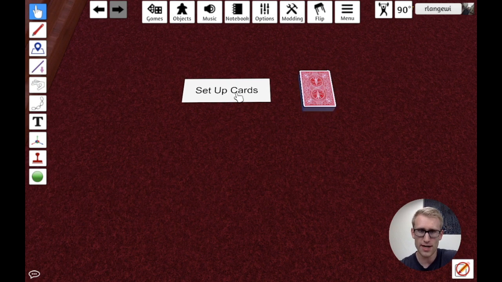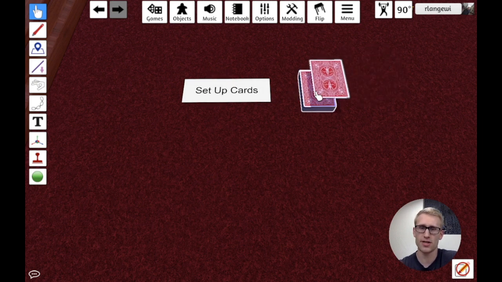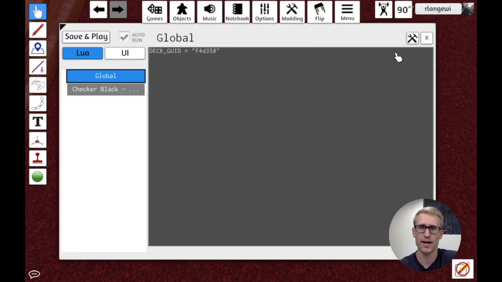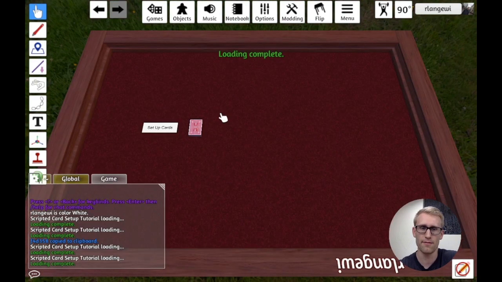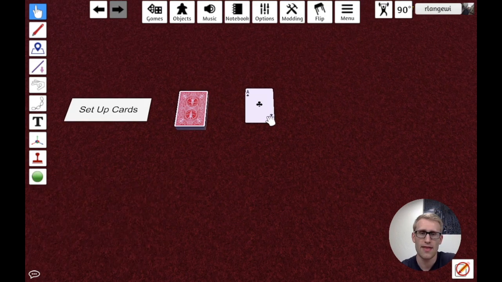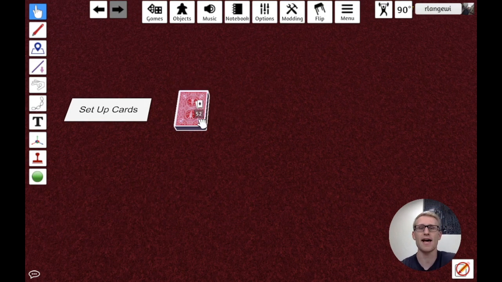But if we see here, if we click this button, we can see that it did kind of the little shuffle animation, right? And if we look, we can see like 2 of hearts, and if I come back in and I save and play again, we should, if we click it, get a different one, right? So it's shuffling. So that's doing what we want. And that is the first step in what we want to do, right? When we click this button, we want it to randomize, and then ultimately we're going to want it to deal some cards out and deal some into a row.